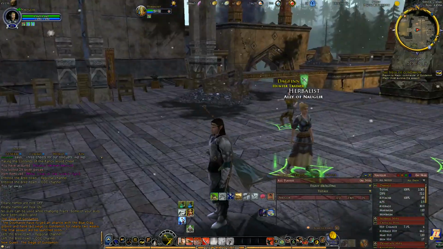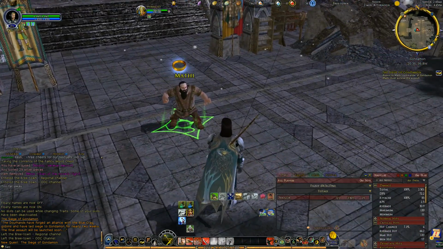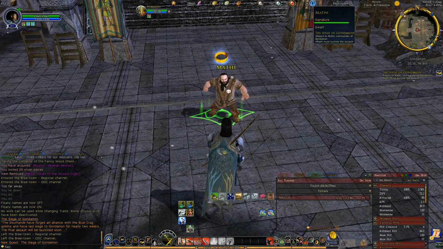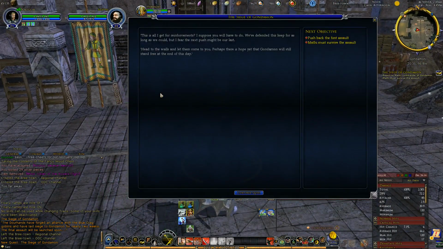And as you know, guys, this is a defensive skirmish, so this is going to be a bit different to the last 2 skirmishes that we've done. And you'll see why in just a second. So we're going to trigger this beginning of the skirmish just by talking to Mathy. This is all you get for reinforcements. Yep, just the 5 of us.